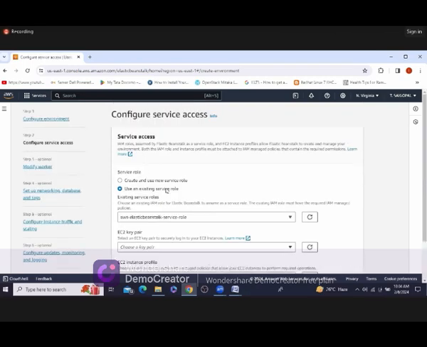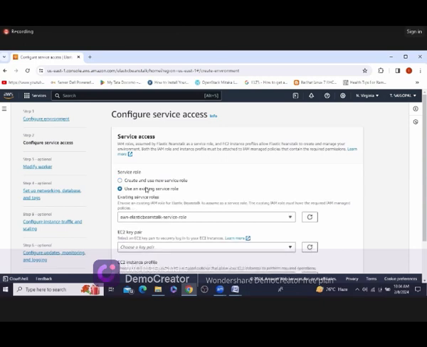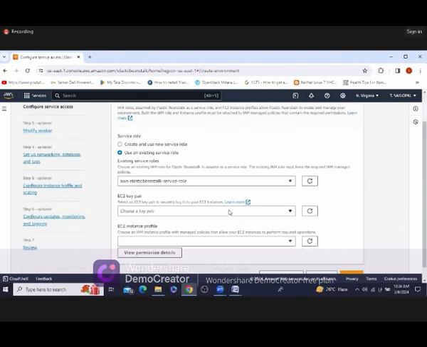Guys, we need to create a role. The first time, better to create a new role here. Create and use a new role the first time. I already have one role here, and I'm trying to utilize this role. Guys, see here, key pair. If you want, you can select the key pair. I'm using the DBS key here.